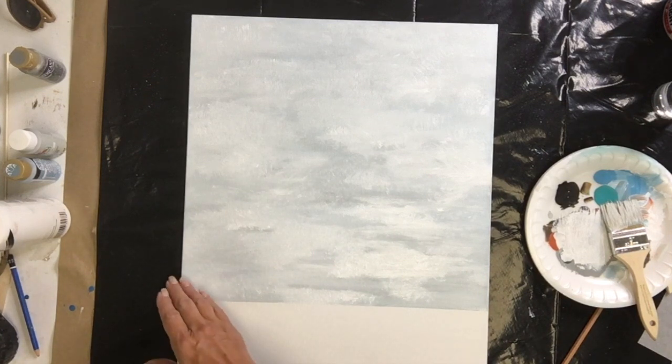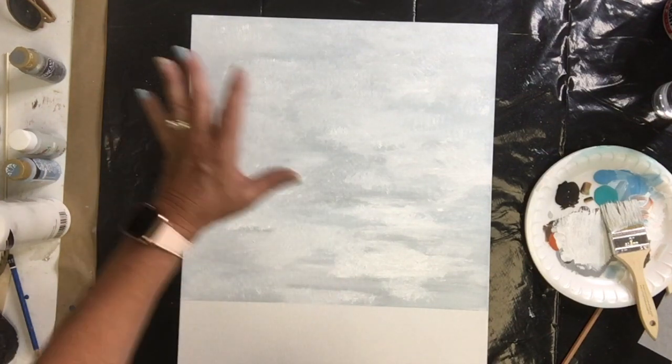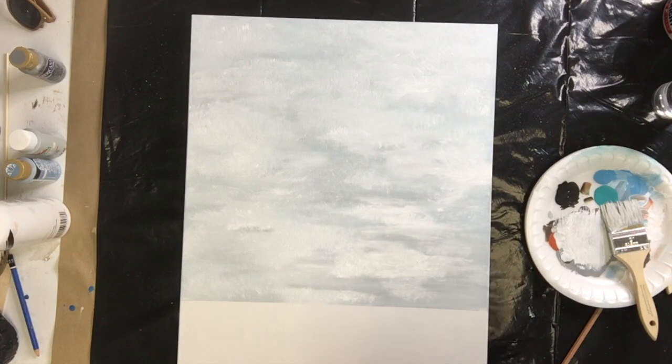And we'll probably brown in the stone, the area here, the beachy stone where the lighthouse is going to sit. And then we'll start worrying about our tracer and how that's going to pan out. So we'll let this dry, and when this is dry, we'll come back and do our next step.